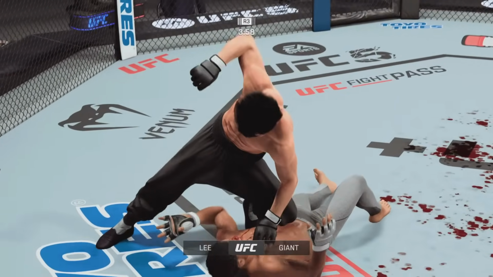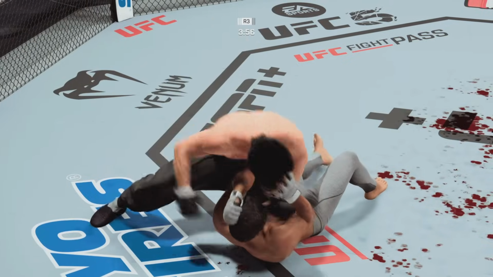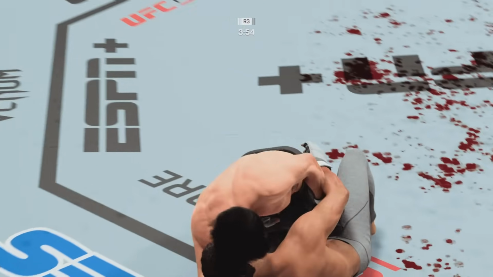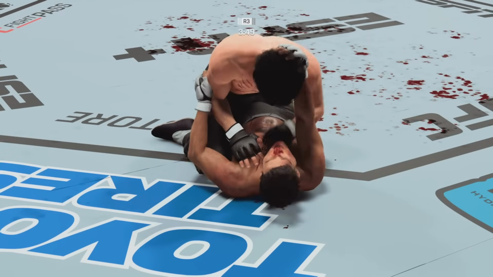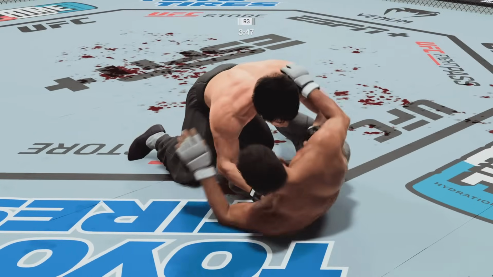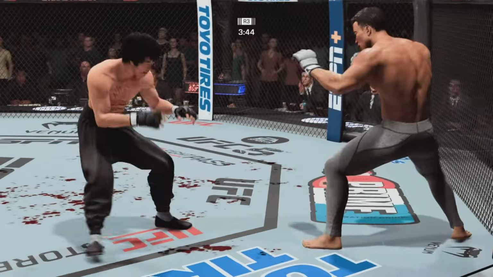Oh, big diving punch to the head. Oh, heavy shots raining down. Lee's in half guard now. Big ground... escapes up to his feet. Very nice.